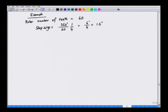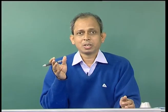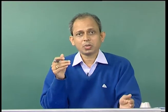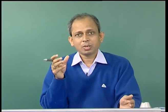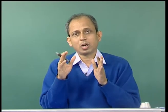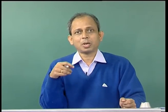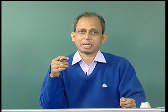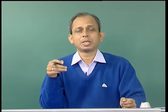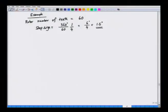Now, it is so interesting that without increasing the number of poles, we have only 4 poles in the stator. We are not increasing the number of poles in the stator. We have only 2 phases, phase A and phase B, A1 A2 and B1 B2. But what we have done, we have placed a magnet in such a way that half of the rotor is the south pole and the other half is the north pole. And by doing that, and by increasing the number of teeth and slots, we are able to have a reduced step size. In fact, the step size can be further reduced if we increase the number of teeth. So, here we have the step size equal to 1.5 degrees.